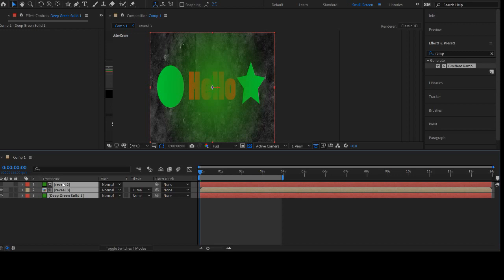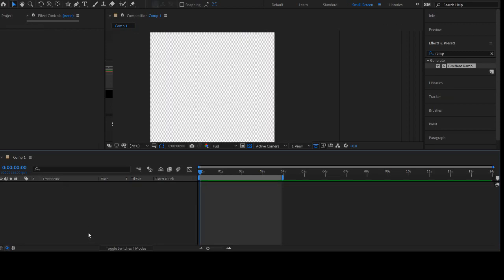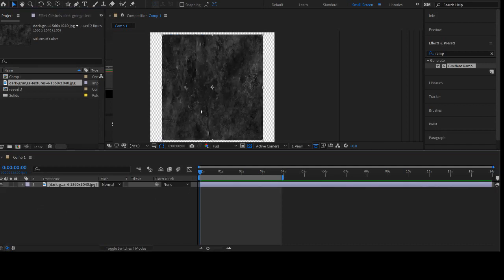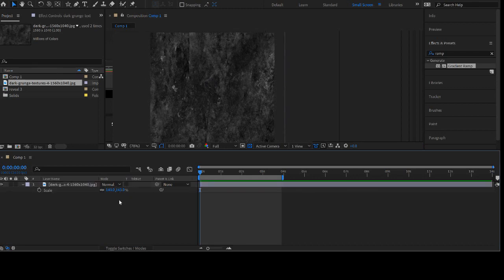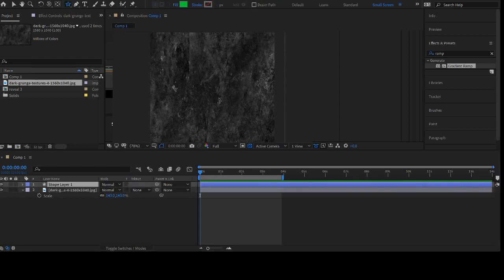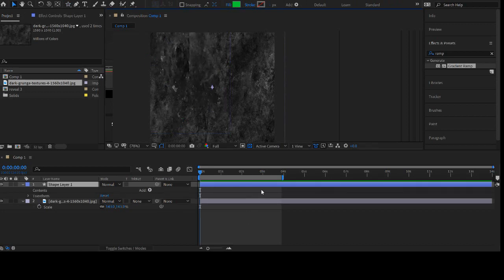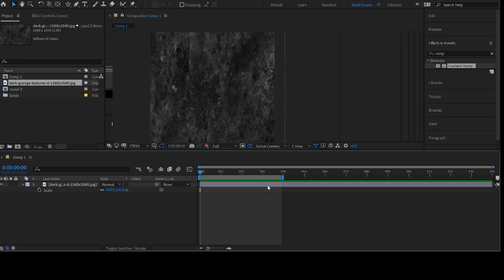So we covered those. Now let's get into masking. So I'm going to put my texture here, and I'm going to make it fit the screen. Okay, there we go. Now I'd said before, if you've got nothing selected and you draw a shape layer, you make a shape. There's my shape. And I'm going to use my selection arrow, and I'm going to delete it. And delete the layer there. I just hit backspace to delete it.